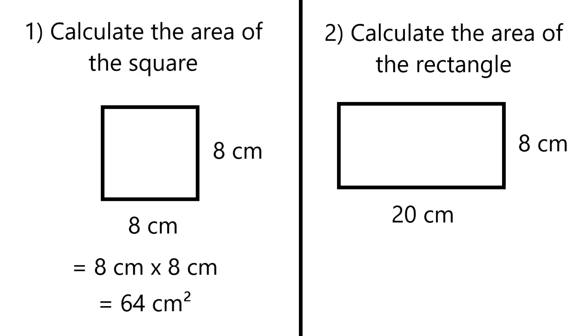If we're multiplying 8 centimeters by 8 centimeters, we're basically doing 8 times a centimeter times 8 times a centimeter. If you did it in parts, you could do 8 centimeters times 8, which is 64 centimeters, and then times it by a centimeter.